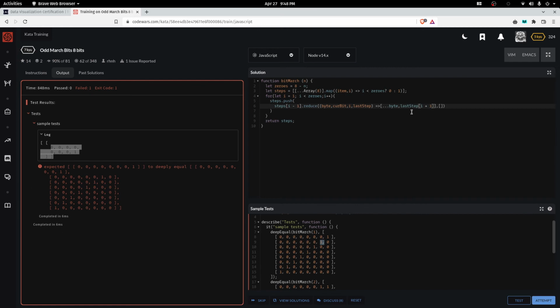So I'm doing a look ahead right here. If we're here, we've already generated this, and now we're going through and generating this one.